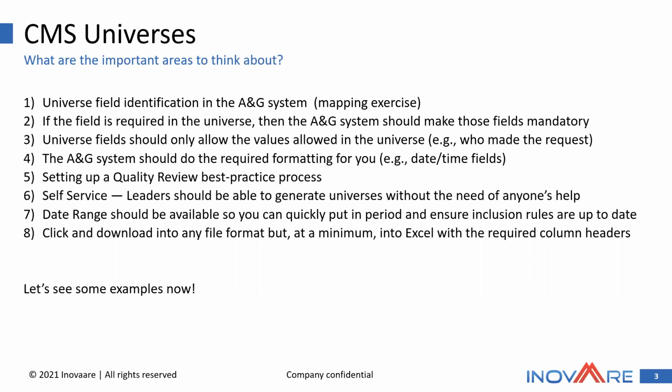Today are things that I've seen 5-star plans implement, some of the best A&G systems out there. Since the PowerPoint presentation is going to ultimately be in your hands, you can use this as a little bit of a blueprint to leverage to update or upgrade the current systems that you maybe are using today. So the first area that I would focus in on is universe field identification in the A&G system.